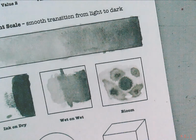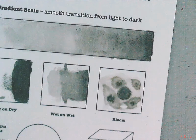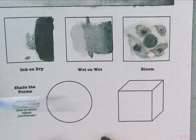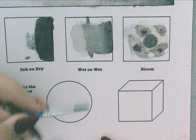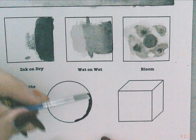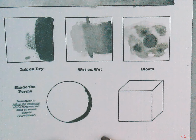I love them. All right, and lastly, let's shade these forms. Same thing that we were working on before with the dip pen. I just want you to add some shading, but using the ink wash. So right now I do have a dark value on my paintbrush. This is going to be my darkest area. I'm going to add a little bit more water to it.